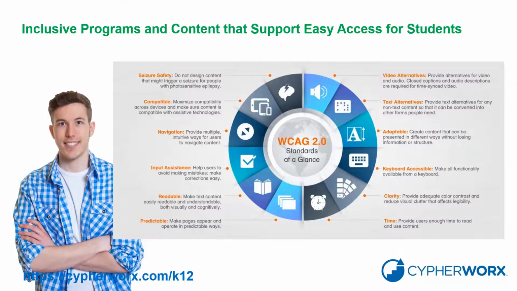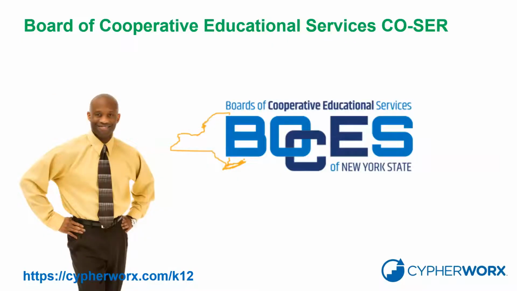Now, the next two slides are only for New York State. The CypherWorx K-12 program is eligible for COSER reimbursement through Monroe 2 BOCES. So what is COSER? COSER is an approved cooperative agreement to establish a shared service between BOCES and two or more districts, and services are provided at the request of component districts to respond to an established need and must be shared. And services should be cost efficient and effective.